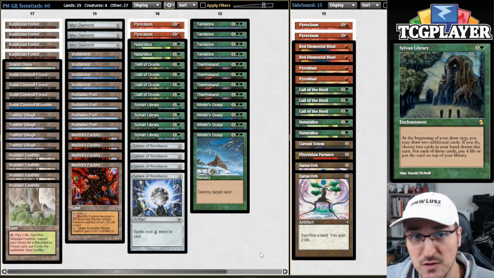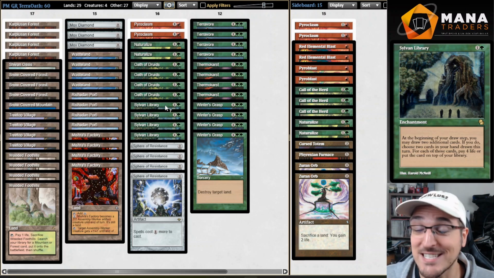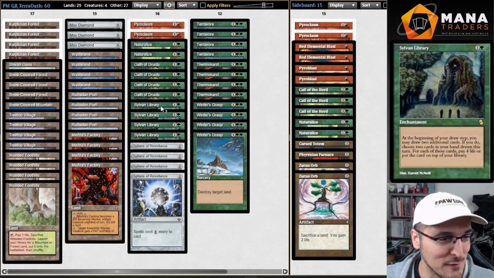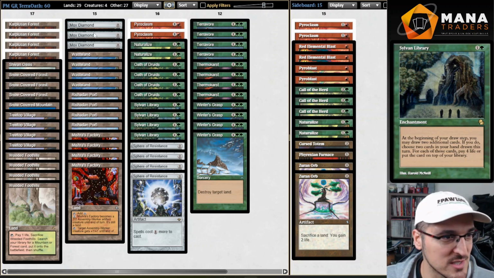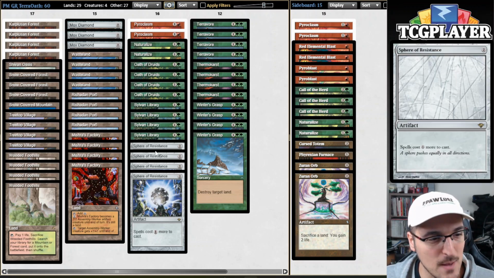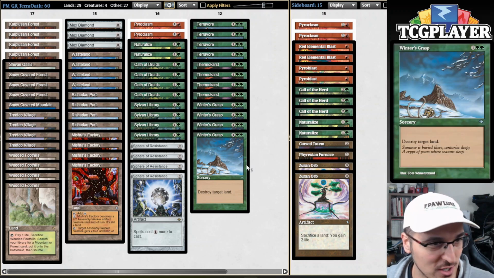First of all, I got myself a playset of all new frame Sylvan Libraries. This is long overdue, and 4 Libraries is the truth. So I might as well just get myself a nice little playset of the nice ones. Next step obviously is to entirely old frame this, but these cards are actually unreasonably expensive, so these ones will take a little bit longer to get.